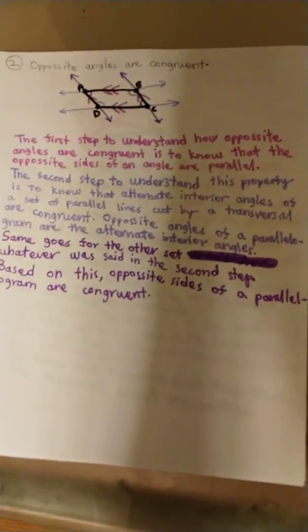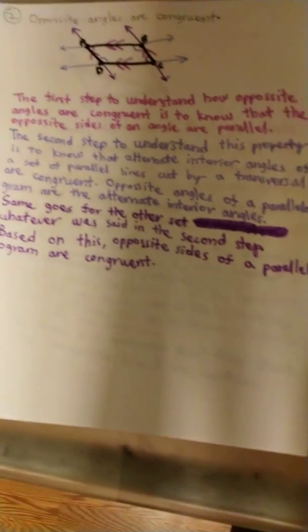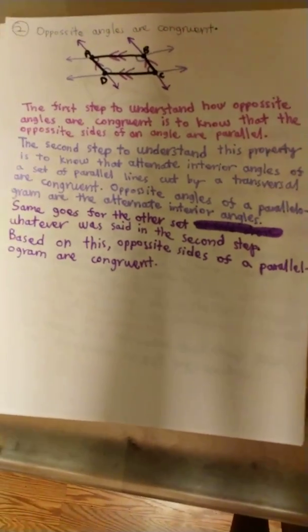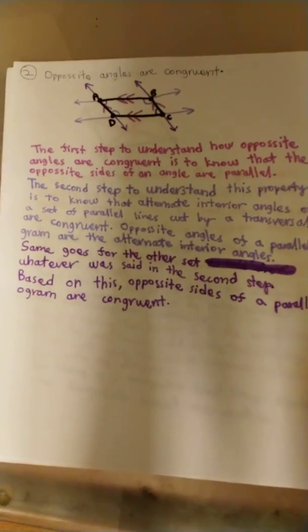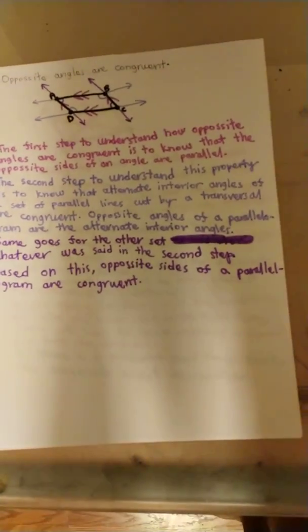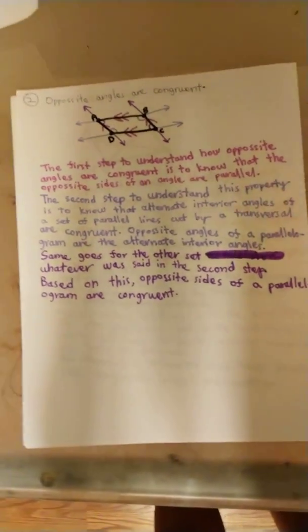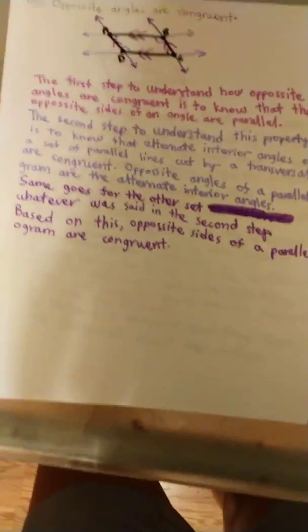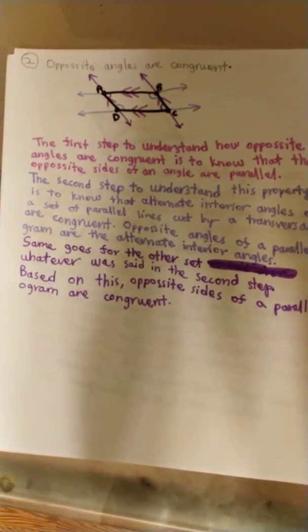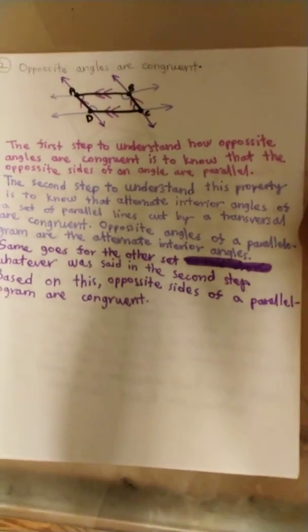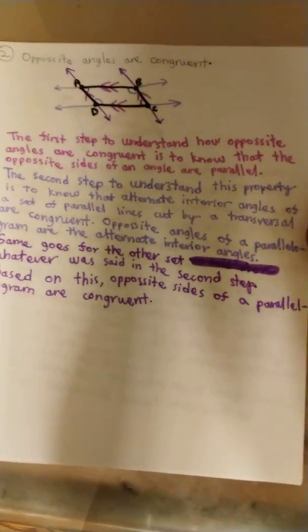Moving on to number 2, which was the most straightforward to me because parallel lines are straightforward. If you just know that alternate interior angles are congruent, alternate exterior angles are congruent, and corresponding angles are congruent, you should be fine with this. Problem number 4 is also something similar.